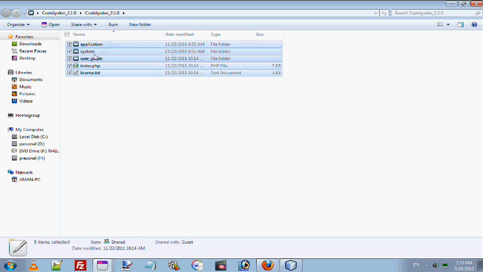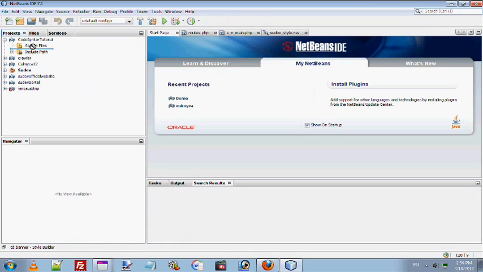Let us copy all these folders and files into our project. And that's all. Now you can start running your Codeigniter.